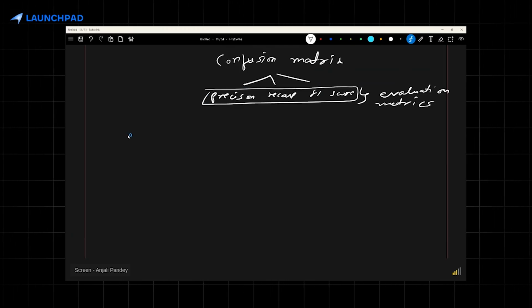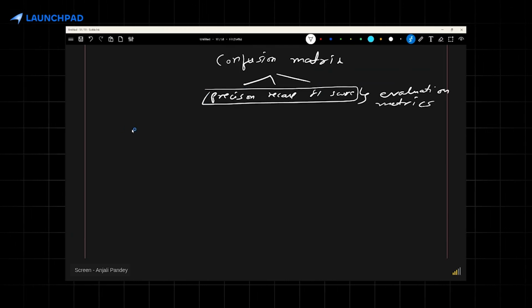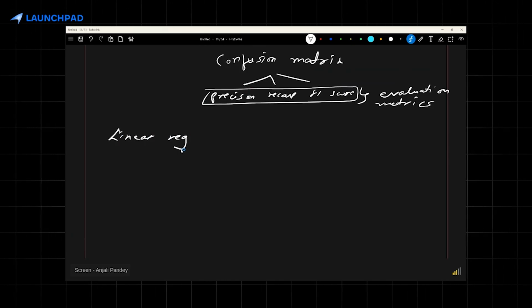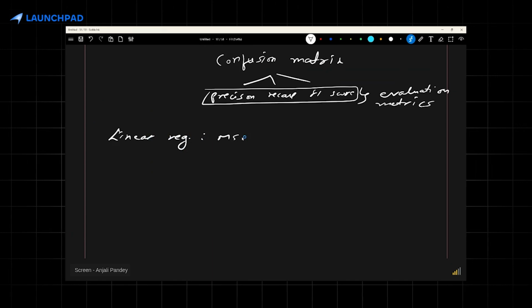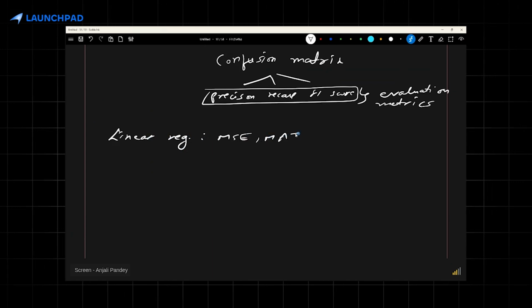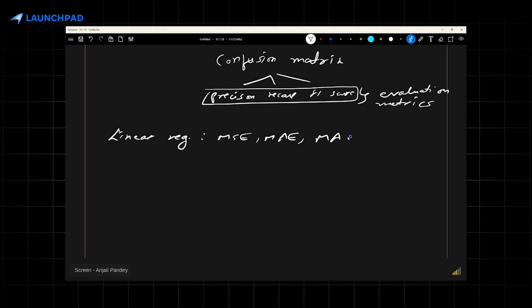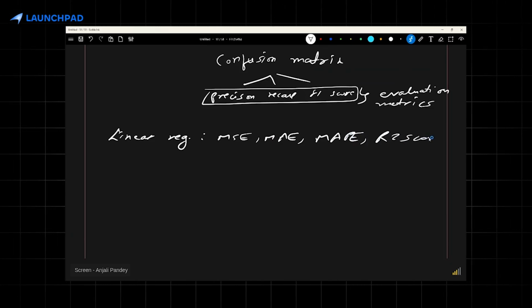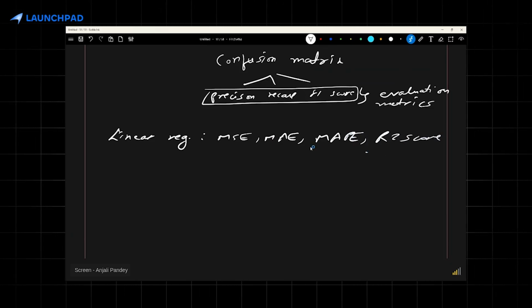When I was telling you about the evaluation metrics for linear regression, we spoke about mean squared error, mean absolute error, mean absolute percentage error, R2 score, and adjusted R2 score as well. Why leave that one behind? All of these were the different evaluation techniques.